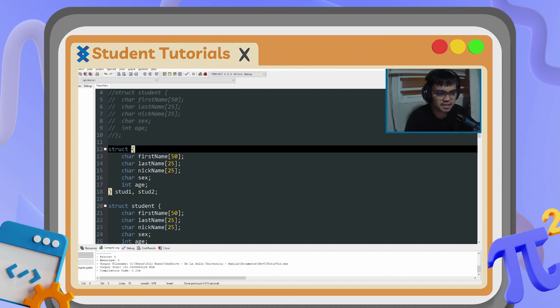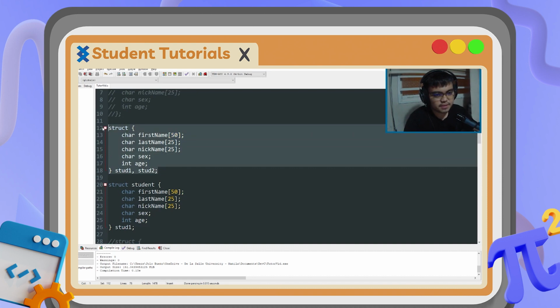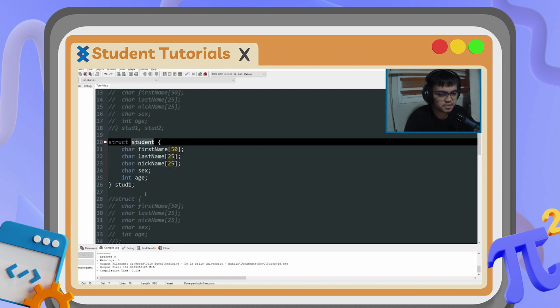This is an unnamed structure. So you're going to be relying on these instances throughout your code. But what if you want more, right? That's where the tag name comes in.